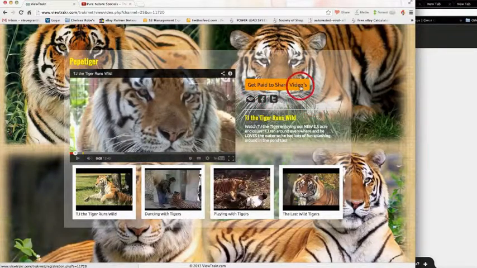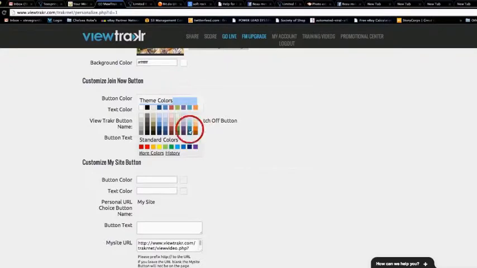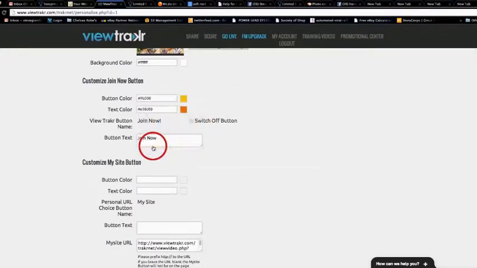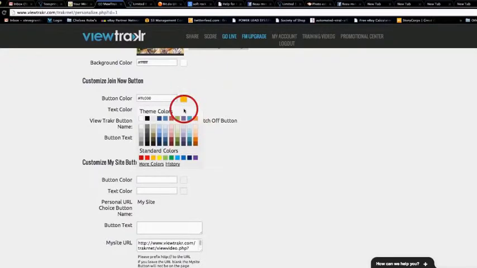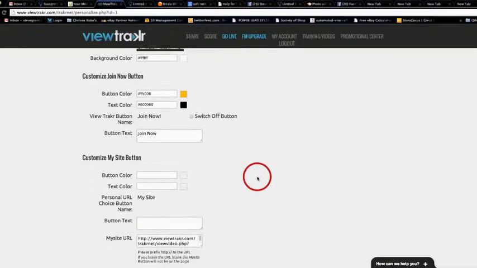So we've done an orange button here because we've got the kind of orange of the tiger. So we'll kind of stick with that. So button color will be, so I'm going to click on here, choose an orange, that one there. I'm going to choose black for the writing because that will go nicely. So we've got the black and the orange.